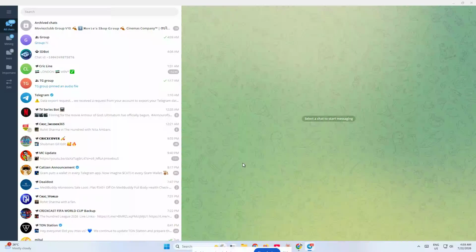If you want to save a Telegram chat as a PDF, the easiest way is to first export the chat from Telegram desktop, then convert that export into a PDF file on your computer. This is a great method if you want to keep an important conversation, save records for work, or store a chat in a format that is easy to print, share, or archive.